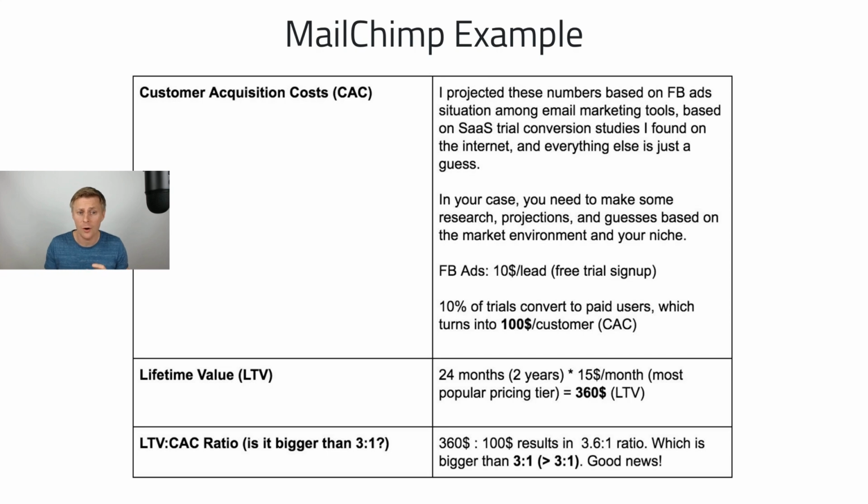I will ask you to go over this template in this lesson worksheet and try to project, guess, research, and investigate your potential numbers. Let's say you're going to generate new leads using Facebook paid ads. Let's say a new email sign up or new trial sign up will cost you anything between $2 and $25. I encourage you to spend a couple of hours and investigate what are average lead costs in your niche, in your business domain, or among similar software products. Also, you can research what is the average conversion percentage from trial to paid accounts within your business niche. Yes, this will be just rough guesses, but still it's good enough to start with.